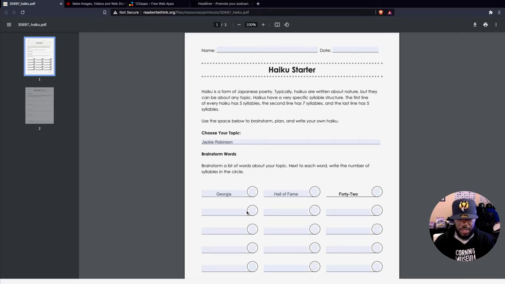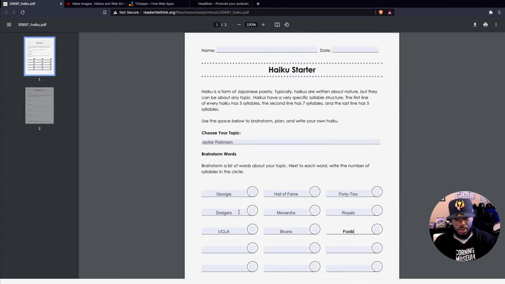So you could have kids go back into a text and bring out ideas, listen to a podcast and do that, watch a video and do that, take notes and spit this out, Padlets, Jamboards, whatever. All right. He played for the Dodgers. He also played for the Monarchs. He played for the Royals, the Montreal Royals. He went to UCLA. So he played for the Bruins.